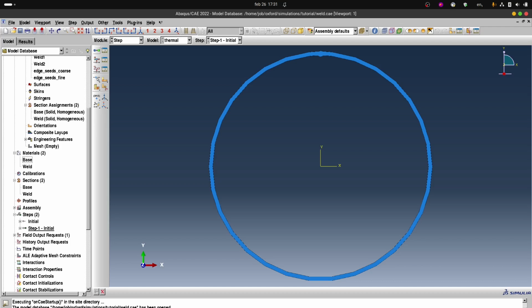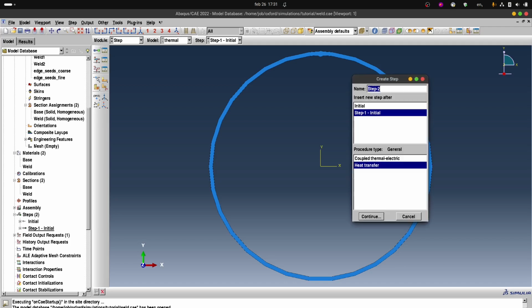Then let's create an actual weld pass. So we have two weld passes. And each weld pass is going to consist of 3 steps. First, I'm going to have a heating step. Let's call this heating 1, which is also a heat transfer step.